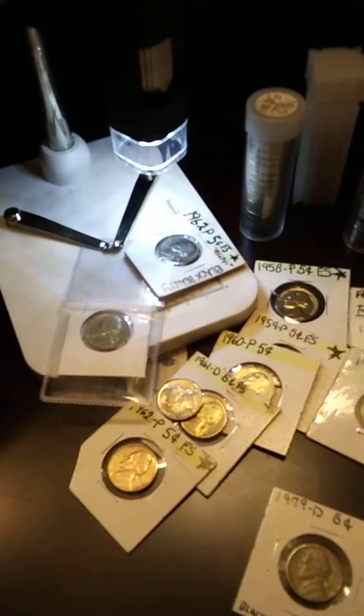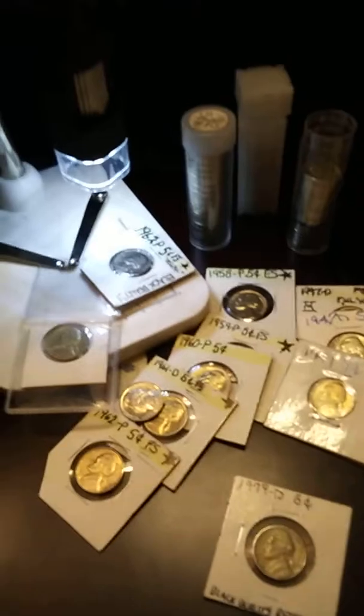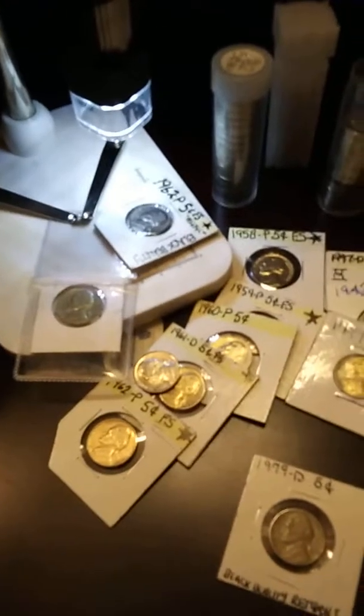This is my new Wi-Fi microscope. You guys might want to get something like this — you can plug it into your computer at the top. It charges right here and you can run it for a while with the light on without hooking it up to anything. It connects directly to your Wi-Fi on your phone — it's like having your own little address on your microscope. It's portable, you can take it to a coin shop or wherever you need to go. Works with Android and laptops.